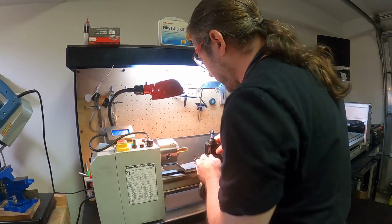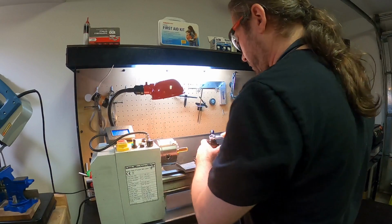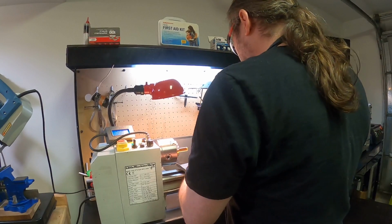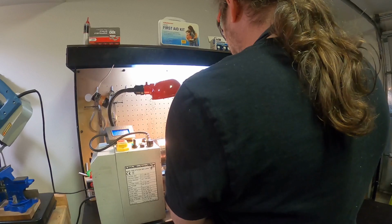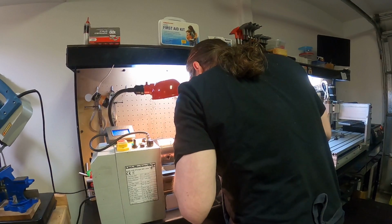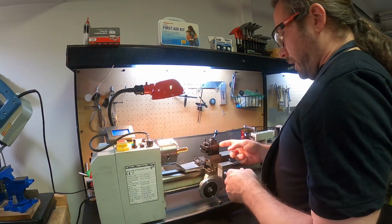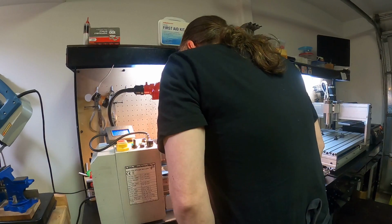I'm also just going to check, because sometimes this guy gets a little out of true, which I feel like it is right now. This is a quick release block itself, so what the tool mounts in, and just visually I was noticing it looked a little off. There's a variety of ways to set this up perfect. I don't have the time to do that right now on camera, so I'm just going to wing it a bit. I'm going by the feel of my finger on the edge, where the edge of this guy meets the edge of this guy. And I'm also going by looking at it visually, and it looks pretty good to me.